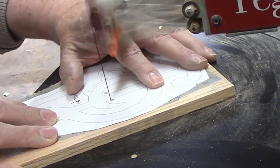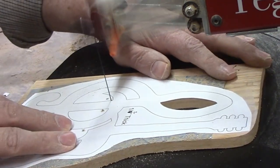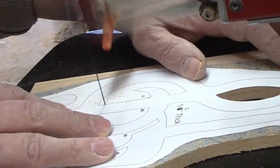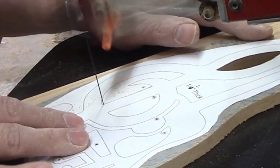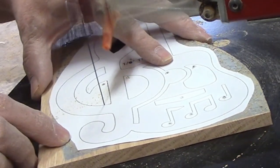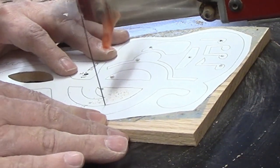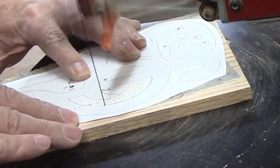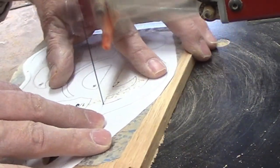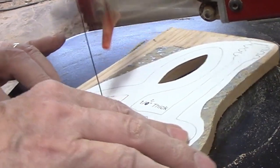I used the same technique to cut the next shape since it also had a curve beginning at a point. Then I followed the straight line down to the point at the bottom of the shape, which led to a direction change of 90 degrees. I slowed this next section down and moved in for an extreme close-up so you could follow what I was doing more easily. When I came to the corner point, I stopped cutting and backed the workpiece up a tiny bit so it wasn't cutting. Then I swiveled the workpiece 90 degrees to the new direction and pushed the wood into the blade to start cutting again. The rest of cutting this shape consisted of following a curve to an intersection, making a 90-degree turn, cutting a short straight line, making another 90-degree turn, then following another curve, making another sharp turn, then following a short curved line.